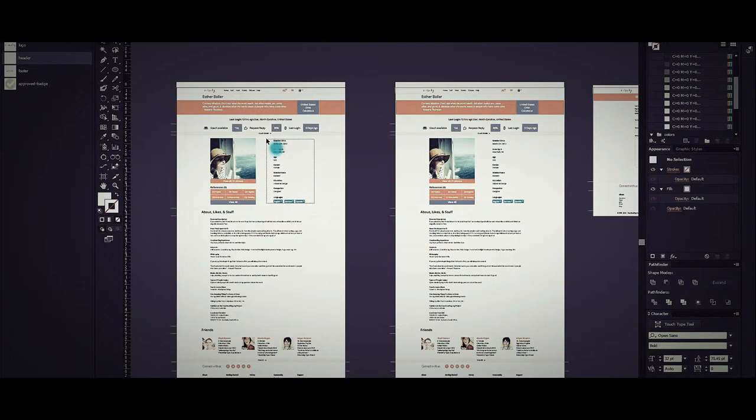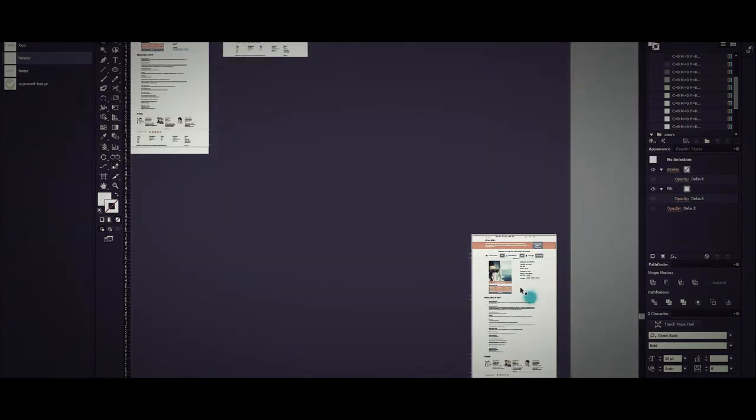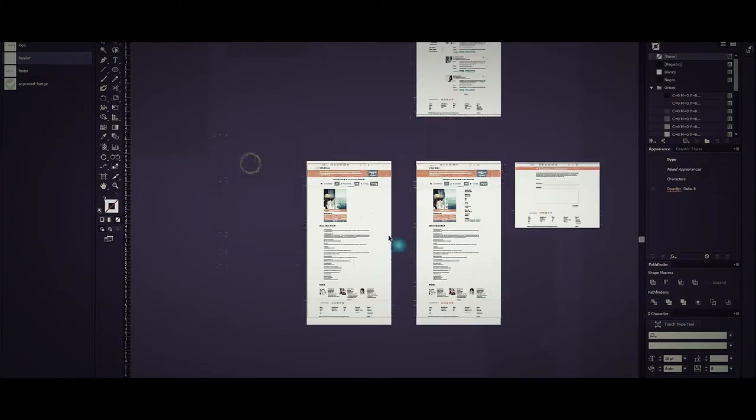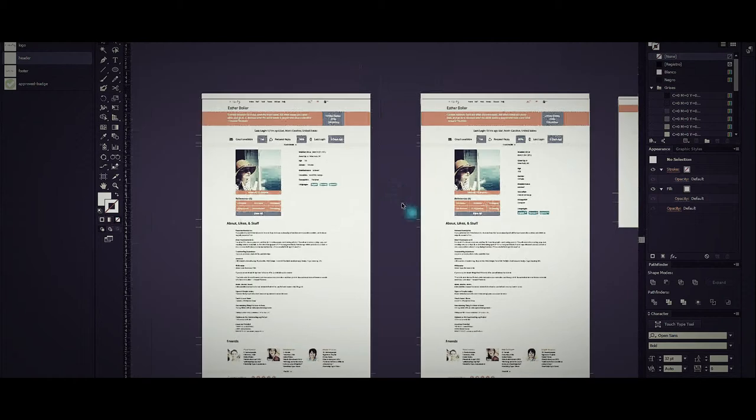Locking that, you can delete it and then grab stuff from another document or other artboards and copy it. Let's say we'll paste that in place. And hey, now you have 2 variations that you can compare and do some quick iterations and get some ideas out there, see how it looks.